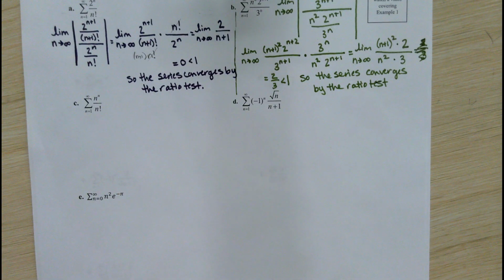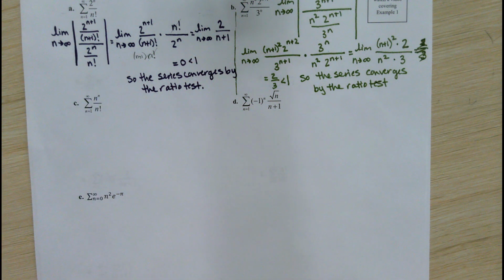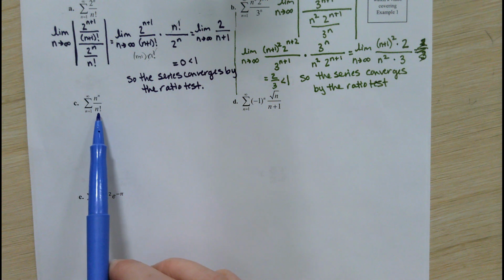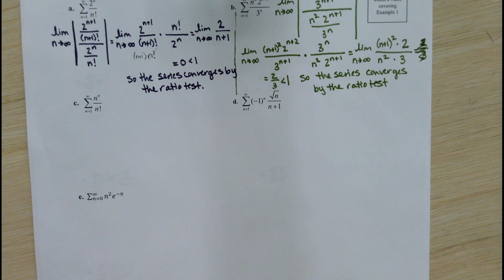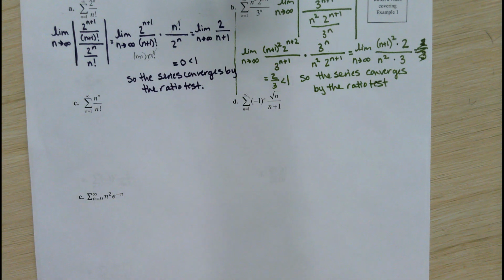All right, looking ahead to part C, we have something that's a little bit more interesting maybe than we had before. We actually have an n raised to the n power. I don't think we've dealt with something like that before. So sometimes with these, you can think about relative rates of growth, like factorials grow faster than polynomials do, like n squared, for example. But n to the n power, if you imagine approaching infinity, that's a really big value raised to a really big power. So it is probably going to rival this n factorial in terms of how large it gets.